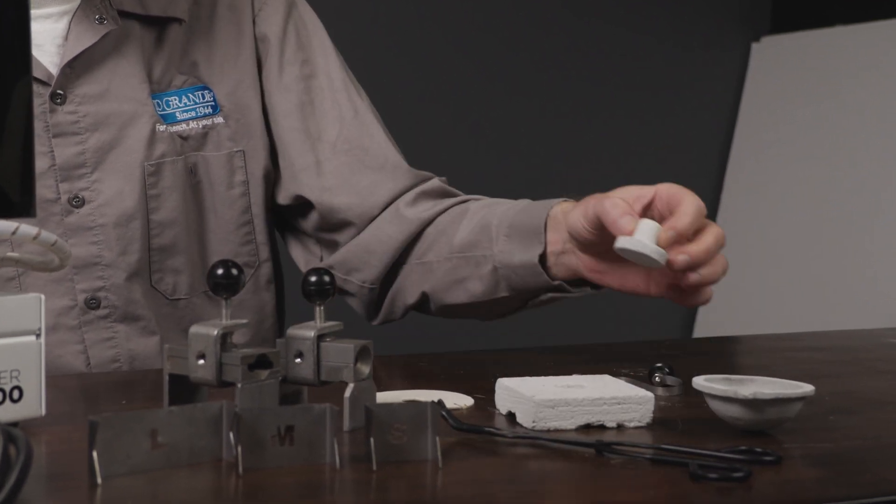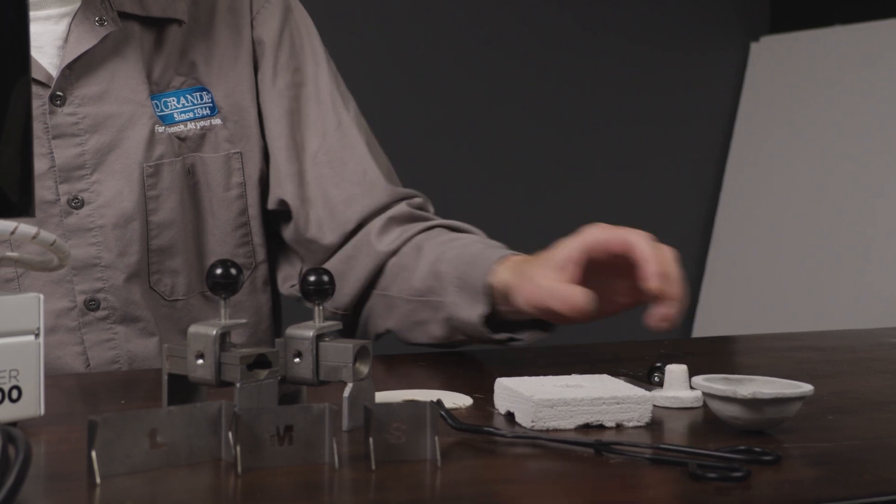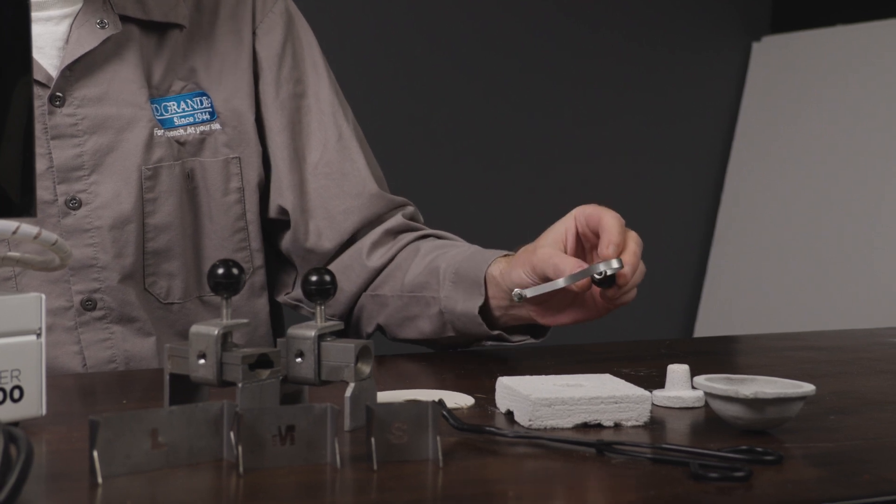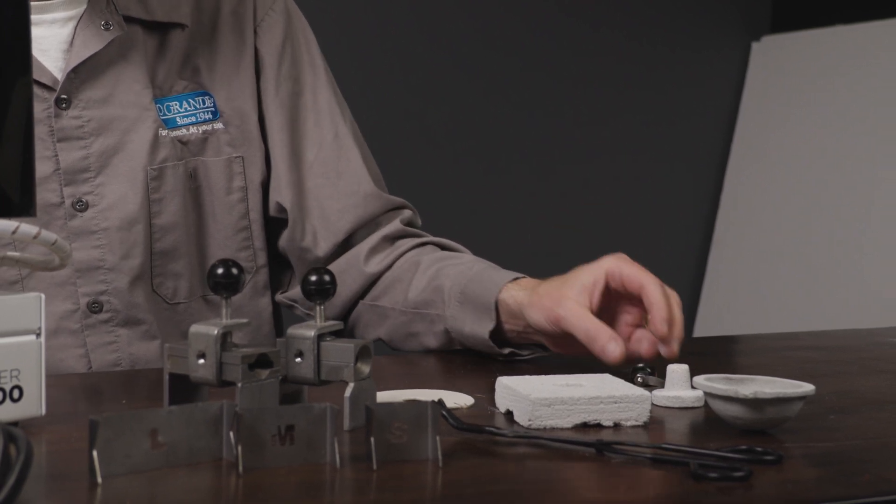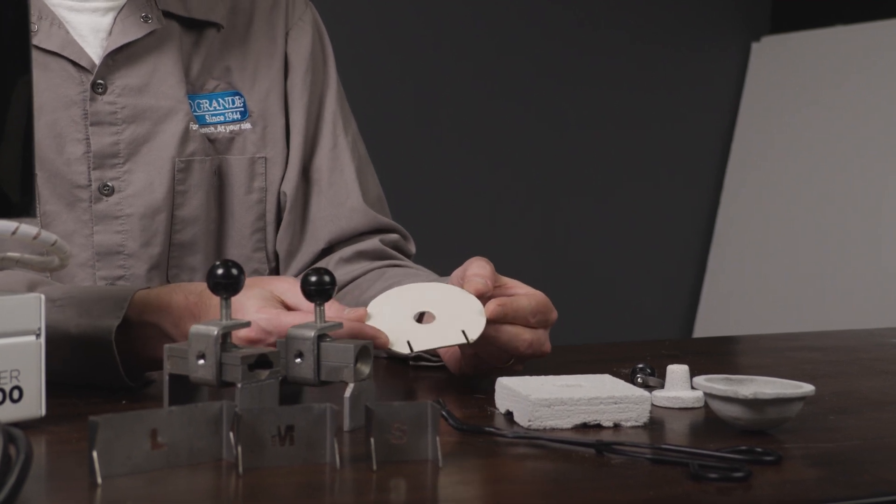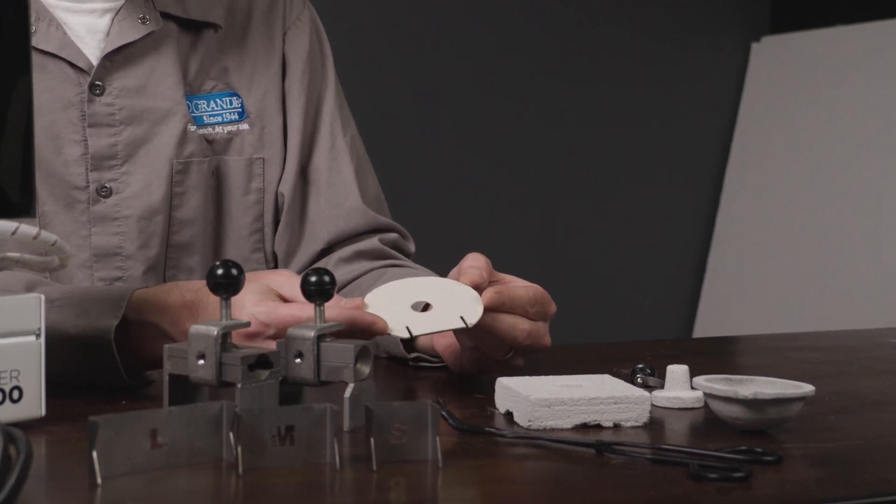We also have a ceramic plug that's going to plug this hole, and a securing arm to keep the plug in place so we don't lose any heat inside the chamber. And lastly we have a paper gasket which is going to help us pull vacuum on the flask when we start casting.